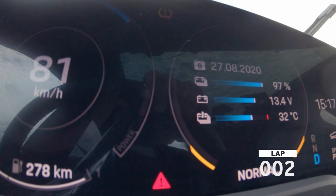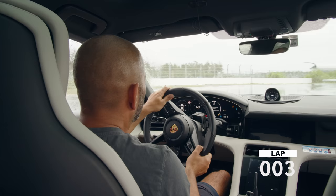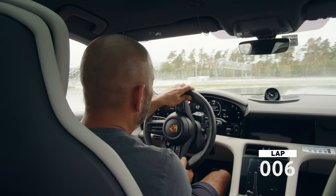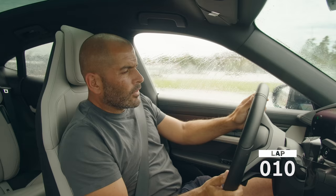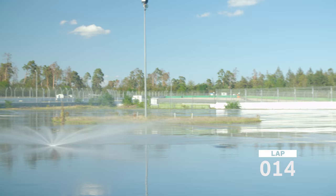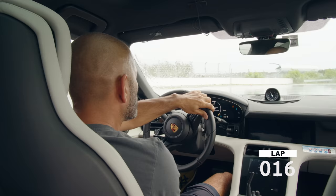The throttle is very sensitive so you have to basically try and agitate it with the steering - otherwise you use too much gas, or is it electricity? I don't know. But this really is a new concept isn't it - a fully sideways electric car, basically a 4S with the front motor taken out of it. I feel quite queasy already if I'm honest with you. It's actually quite disorienting to know where I am on the circle at times. The amount of arm work is surprising.